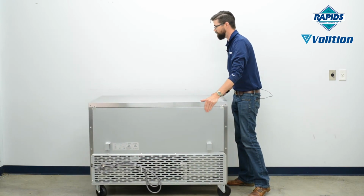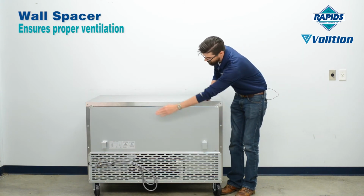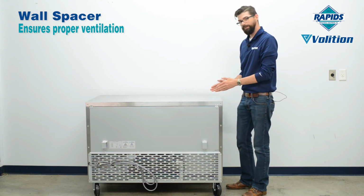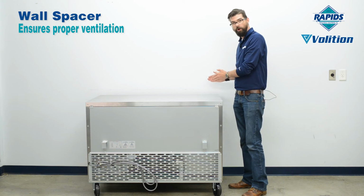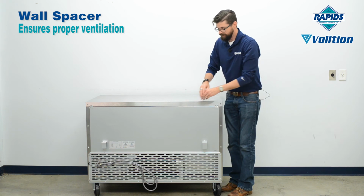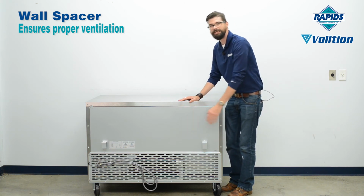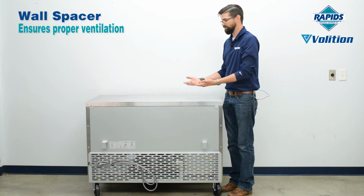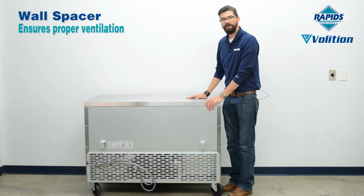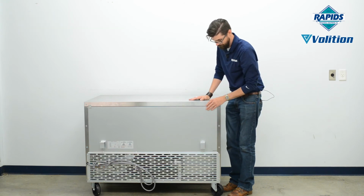We'll take a quick look at the back of the unit here. A couple of things to note is we have these stops that are actually built into the back. These are to allow enough space when you push it back against a wall. So these are going to ensure that you have proper spacing from the wall to allow for the proper dispensing of the heat that's going to be generated in the unit, so it doesn't overheat and doesn't cause the unit to have to run more than necessary, or maybe prematurely put wear on the components. So that keeps you away from the wall far enough for the unit to breathe properly.